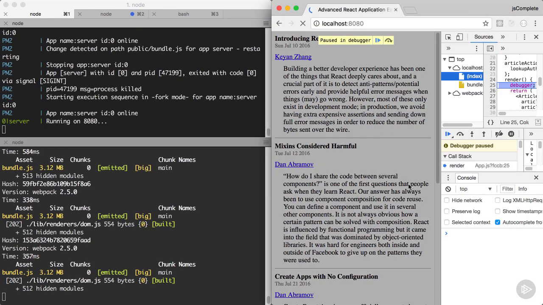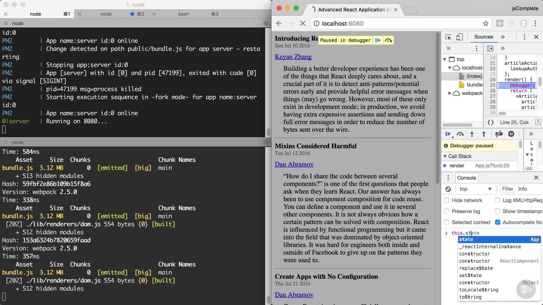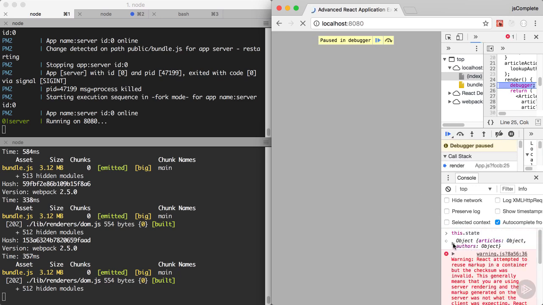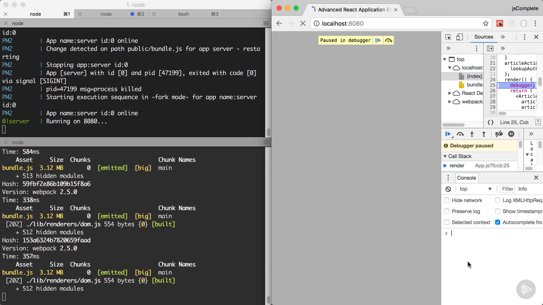Here's the first stop of the debugger line. As you can see, the browser has a copy of the HTML, and that's because we rendered it server side. However, at this point, my state has empty articles objects and empty authors objects because the DOM renderer is trying to do exactly that, render the app component with empty articles object and empty authors object. So in the second stop here, React has rendered my app component without any data. And then after this render call, when the empty app component is mounted, the code that we have in componentDidMount will fetch the data again and render it back in the browser.